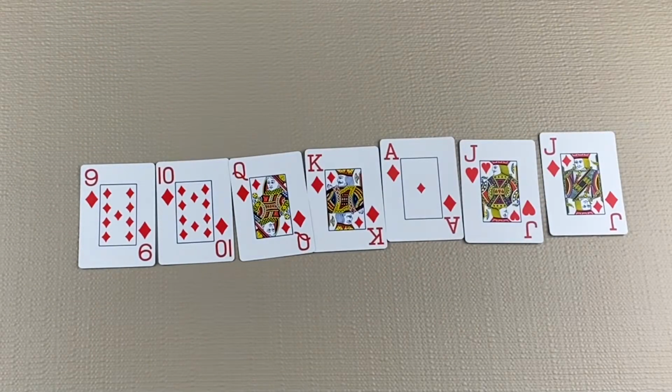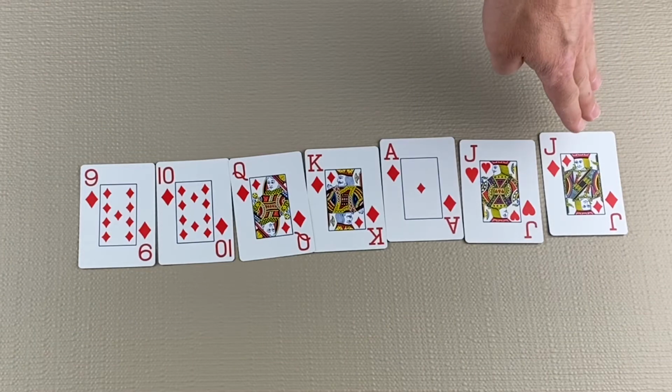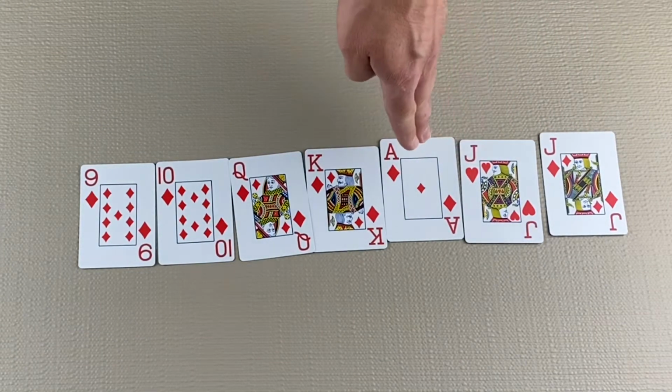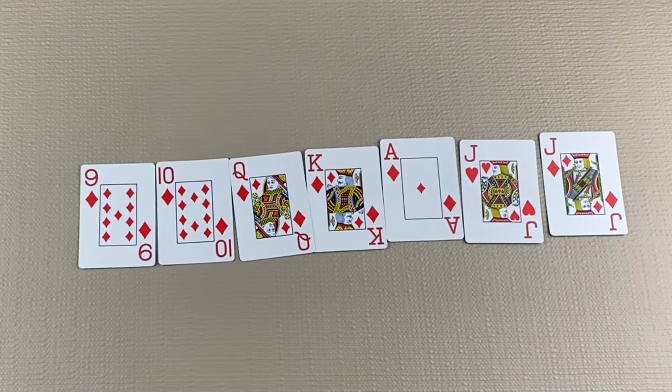The jack of diamonds now becomes the highest card in the game. The jack of hearts becomes the second highest. Now the jack of hearts counts as a diamond. So if a player leads in diamonds and you have the jack of hearts, you have to play it because you have to follow suit.